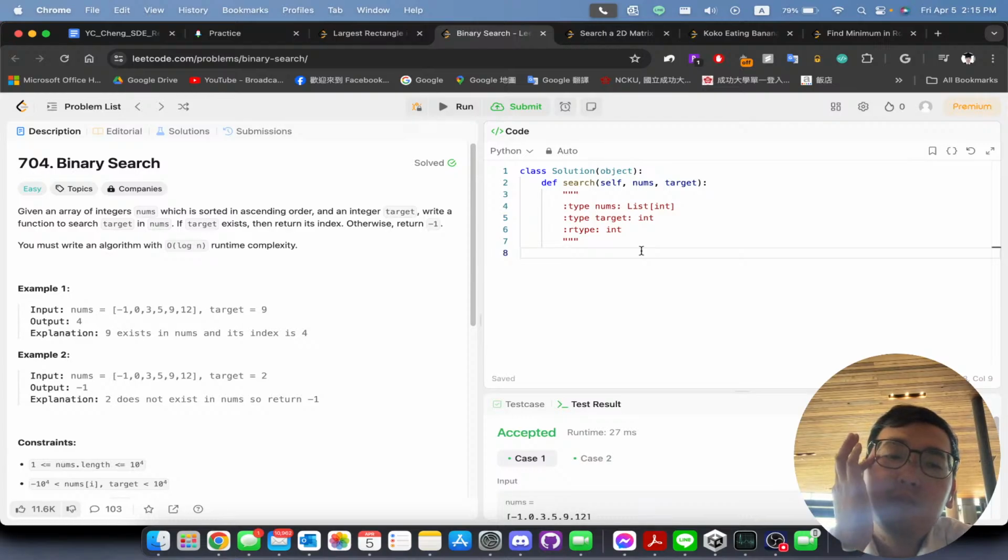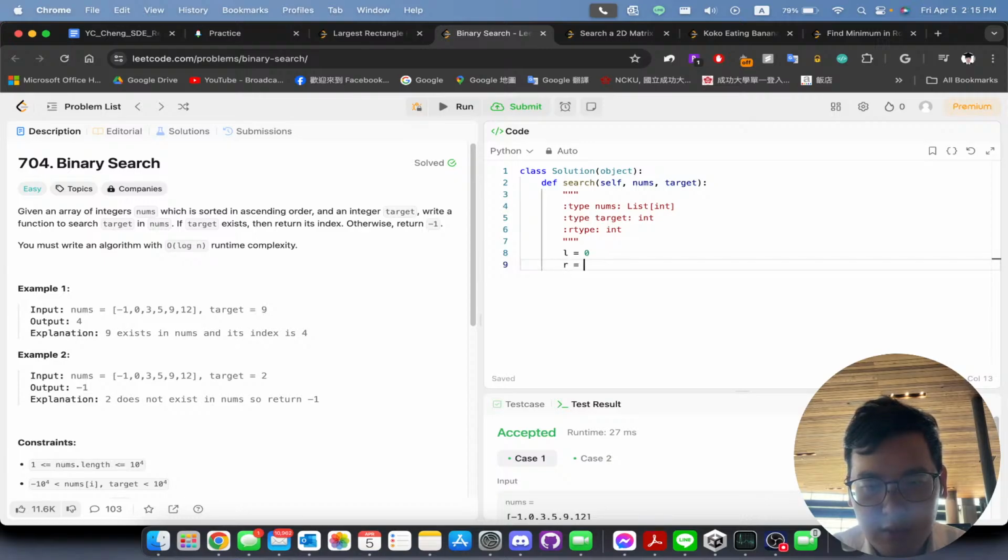So it gives you a sorted array and asks you to return the index of the target, and if not found, just return -1, and it asks you to run in log n time. So usually for this log n, it usually involves binary search, and this template happens quite a lot. It's basically like a template.